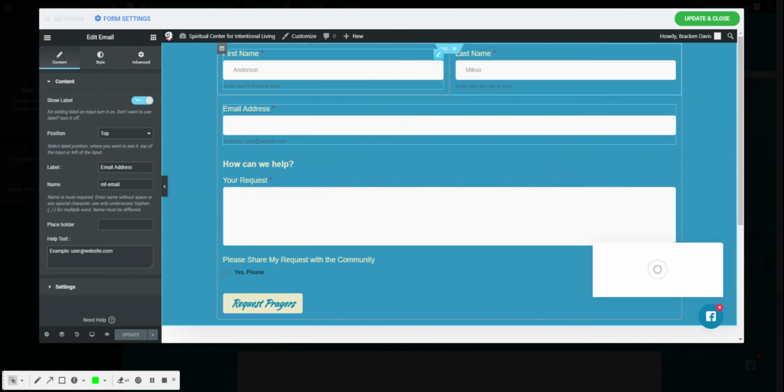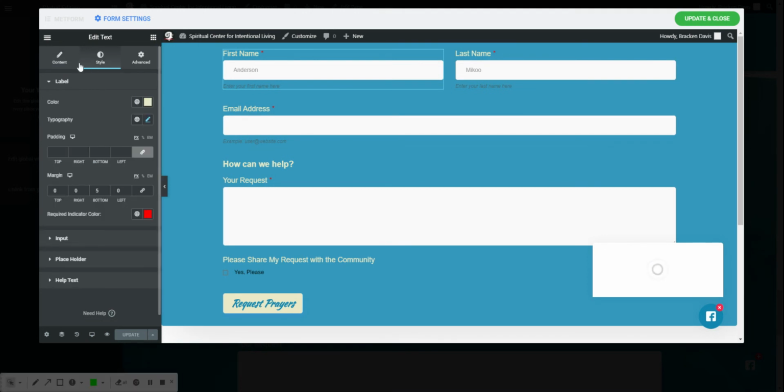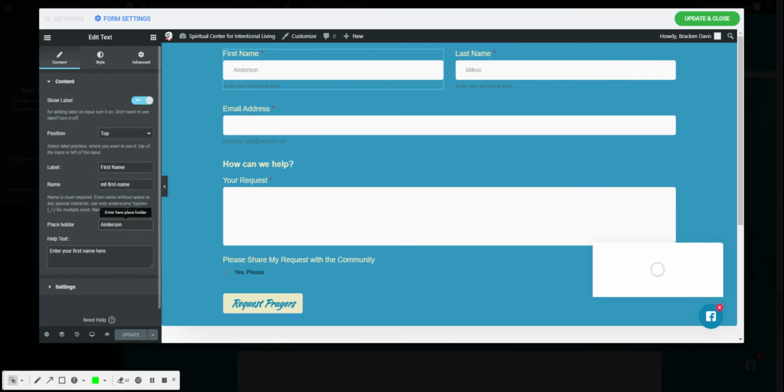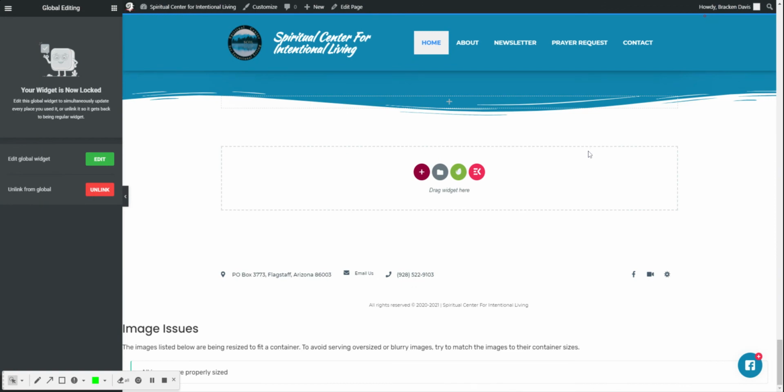A little different if we go look at the name. And so if we want to change that, we got Anderson as a filler. I think that's the guy who wrote this. I just left it as default. But if you want to change that or delete that altogether, simply click edit form, click first name, click over to edit last name. There's the last name. We're all done. Update and close. There's our nice private form. I'm going to leave it at that for editing pages for now.